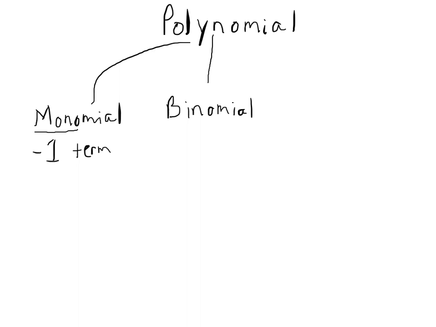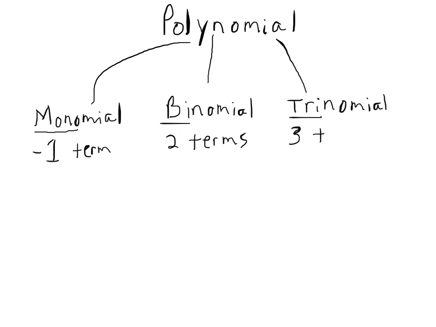Look at the prefix in this. Bi. Think about a bicycle. How many wheels does a bicycle have? Okay, 2. So how many terms does a binomial have? The answer is 2 terms. See how this is kind of making sense now? You're like, oh, that's not so hard. Trinomial. What does tri mean? Hopefully you know tri means 3. So this has 3 terms.